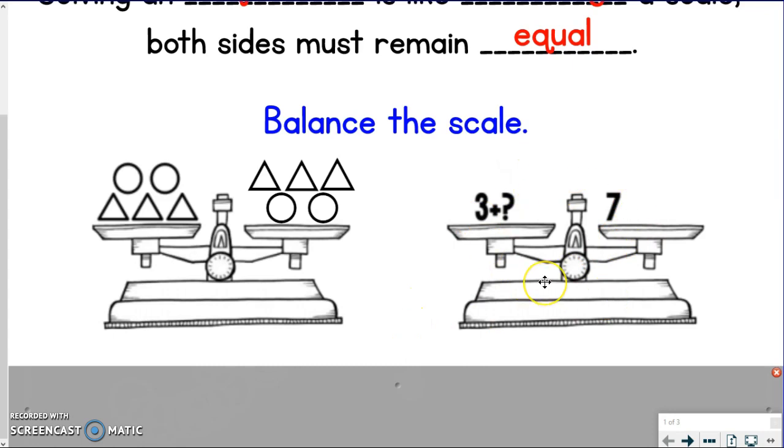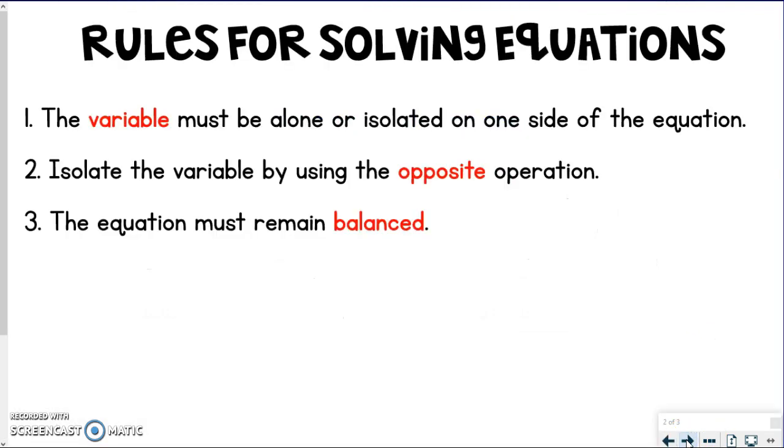Same idea here, except that it's more finding that missing number. We can see that 3 plus what gives you 7. I need to add 4 more to that side in order for this side to equal 7. Right now it was in balance. I had to add 4 to that side. But what I could have done is taken away 3 from this side and take away 3 from this side to see what was left for that question mark. And again, it would be 4. So we're gonna take this idea and apply it to our numbers.